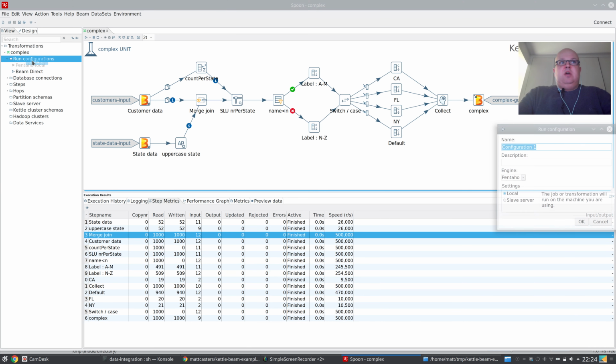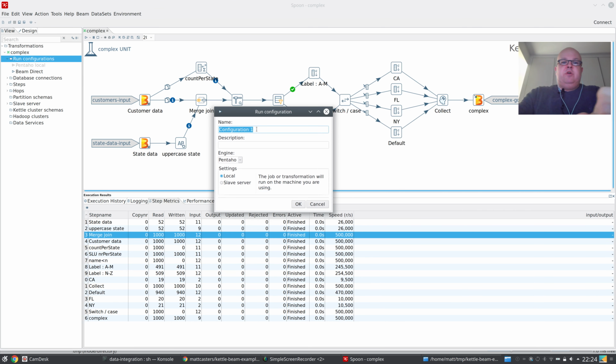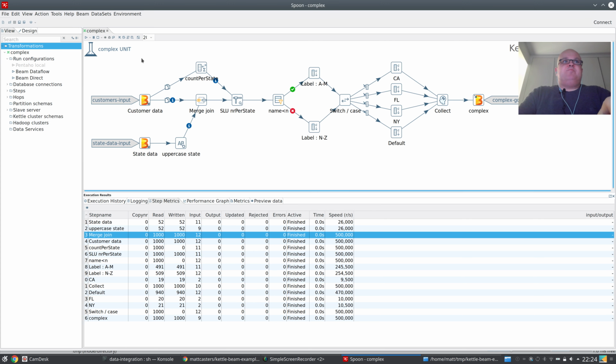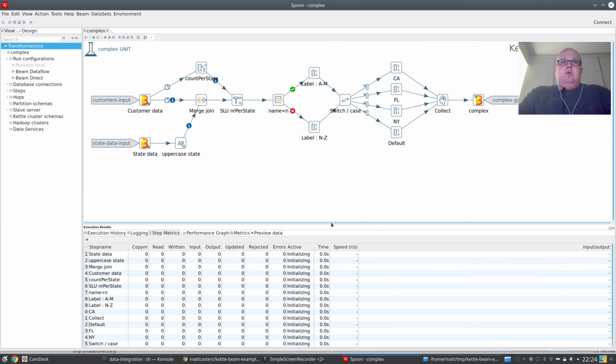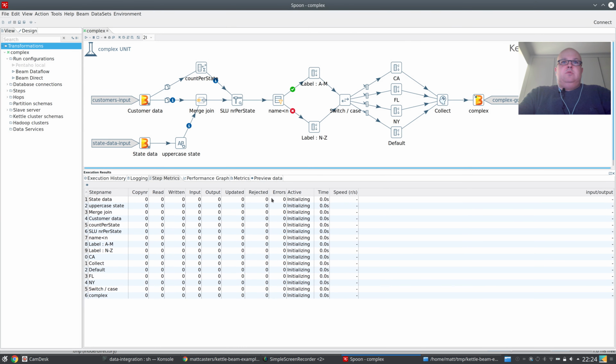And in this case, again, I'm just going to create a new run configuration, Beam Dataflow. By now you know how this works. So let's run this thing again, and this time against Dataflow.